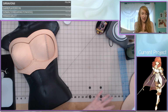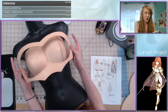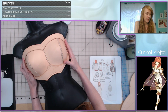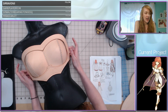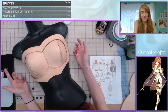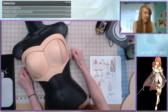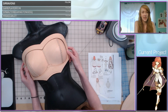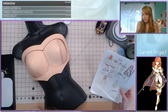So today I'm going to be wrapping up the last few things that I want to do on this piece before this breastplate gets assembled. And things are going to actually happen in a different order because I need to paint it before assembling it. Because these are going to be totally separate colors, it's just easier that way. I don't have to mask it off. I can paint them separately and then assemble it. I just need to make sure that I leave a little bit unpainted around the outside so that I can get a nice hold with the adhesive.